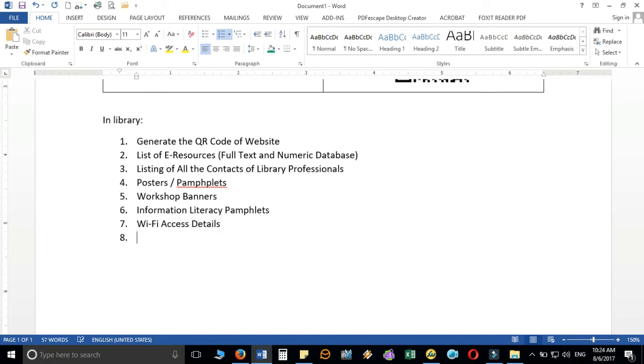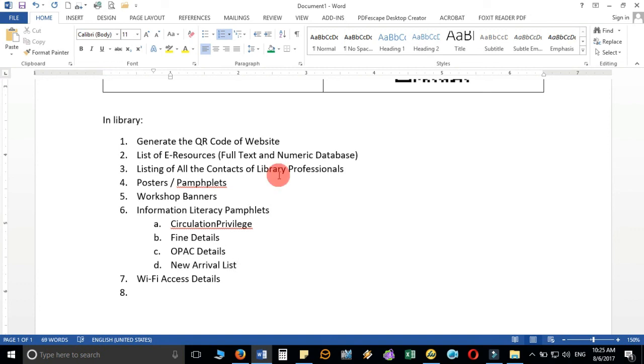And in this information literacy, I'll mention here circulation privileges. Then you can give fine details. Then you can give OPAC details. Likewise, there is the new arrival list. Likewise, there are many things for which you can create the QR code and easily disseminate to the users.